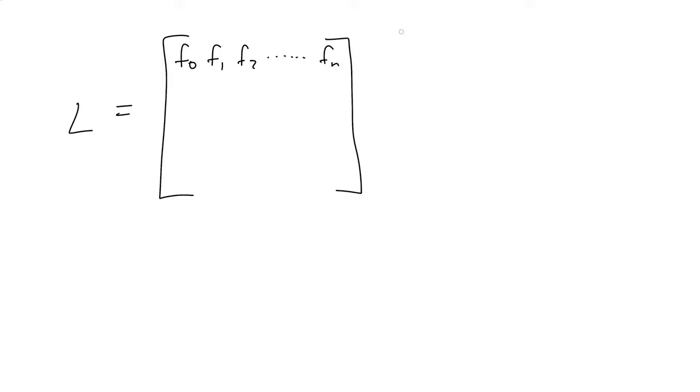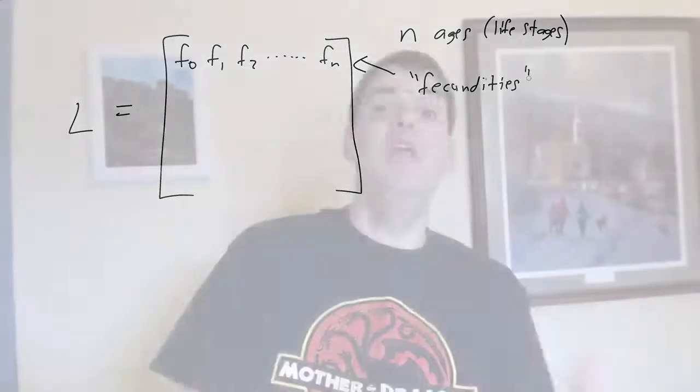So we're going to say we're modeling n different ages, or sometimes these are known as life stages. Like if you're modeling insects and you want to go from pupa to larva to adult or whatever that is, maybe you model each one as a different life stage. Here we're just going to say it's the age of a bunny rabbit. And the reason we use F here is because these are the fecundities of each age. It's a really neat word. If you don't know what fecundity means, it's basically a word that means the fertility, right? The propensity to produce offspring at that age, okay?